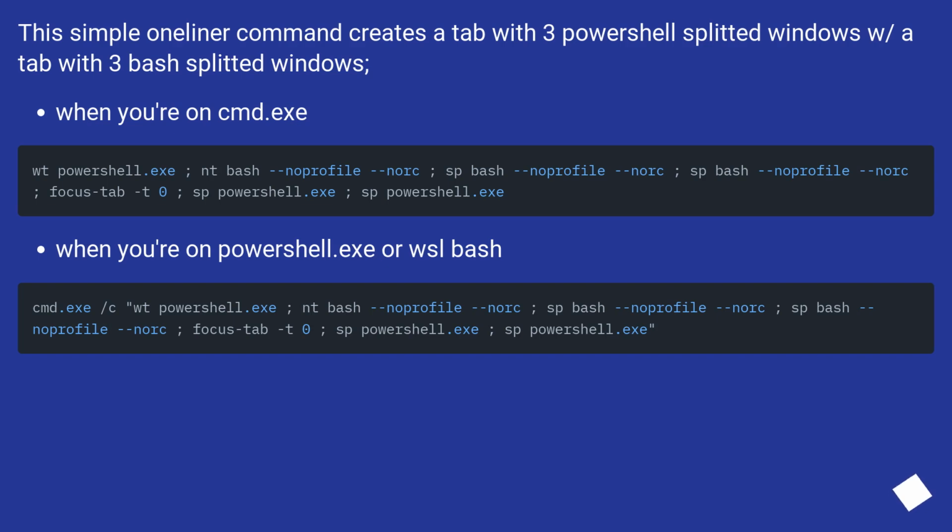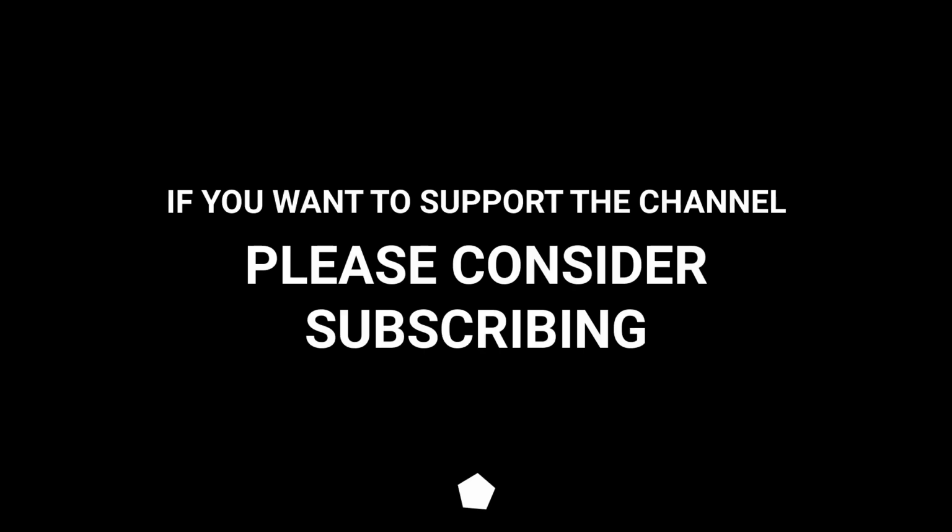When you're on cmd.exe, when you're on PowerShell.exe or WSL bash. Predefined.